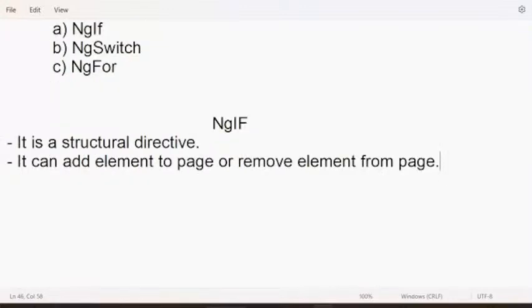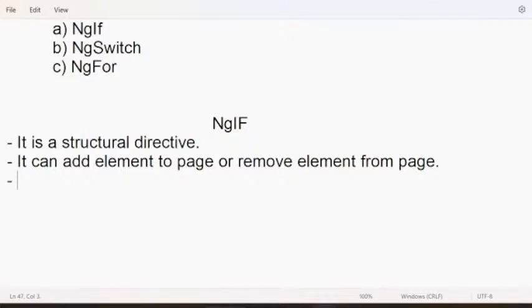It uses a Boolean value or expression. Directly you can use a Boolean value, or any expression that returns a Boolean value.